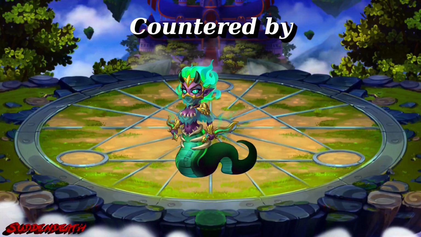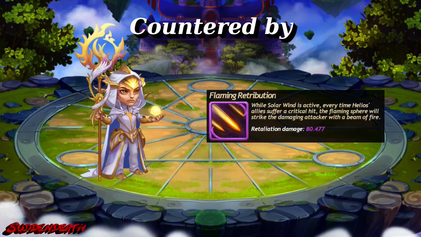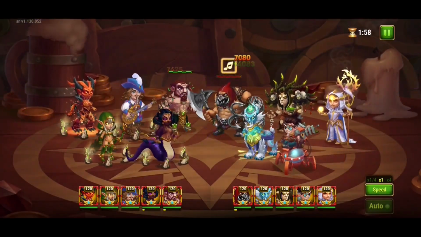How can we counter Yasmine? Yasmine has a critical hit stat, so we can use Helios with his flaming retribution skill. For each critical hit she gets a big magical hit back.